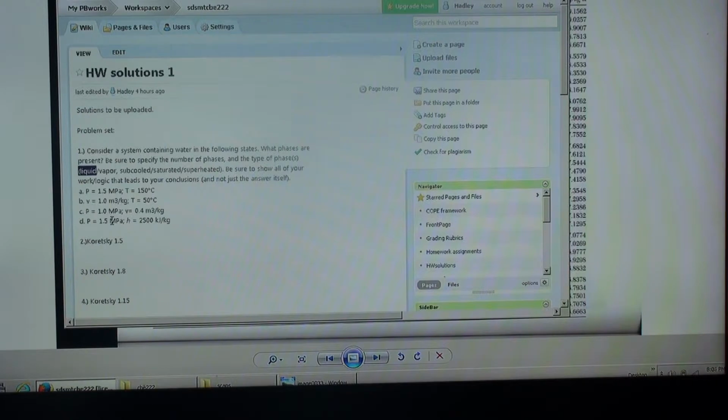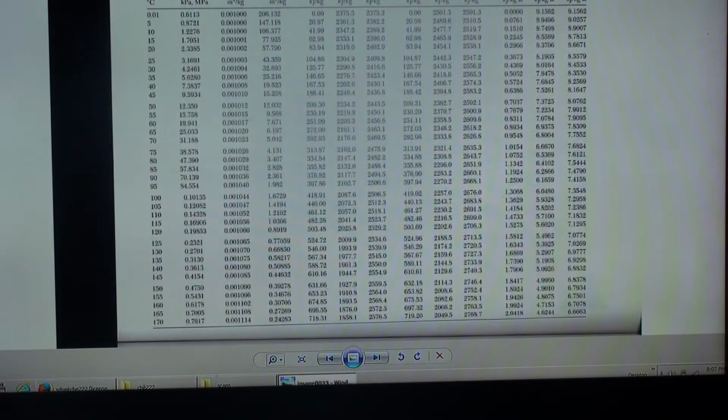So let's do the next one. The first thing we do is recognize the problem type: it's a steam table problem. The second thing we do is go to our saturation table. The next thing we look for is our temperature, and the temperature, as we saw before, and if you need to pause it, that's fine, was 50 degrees Celsius. So I look for 50 degrees Celsius, and there's my line.